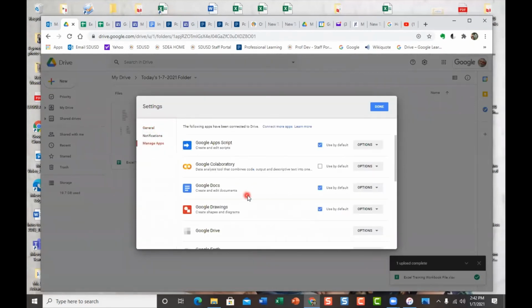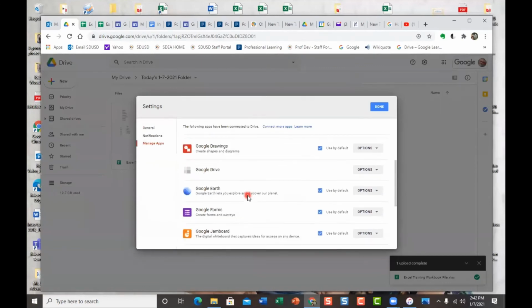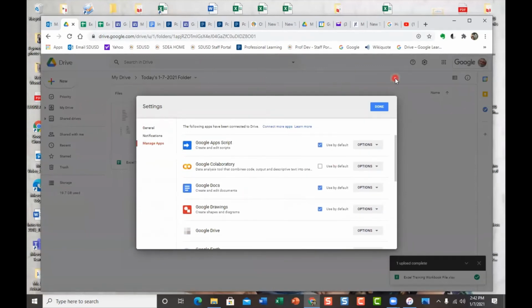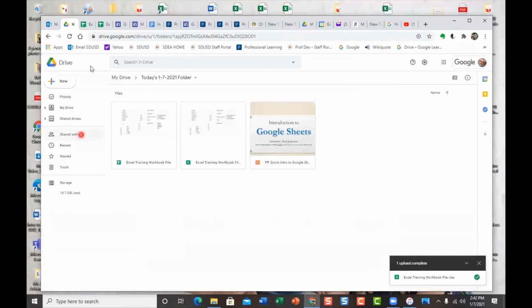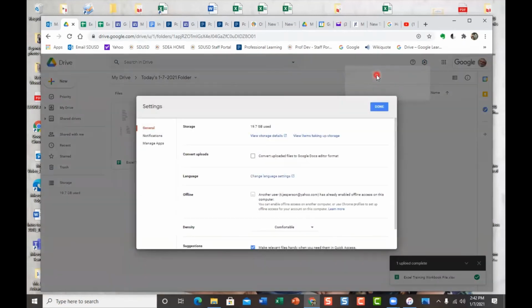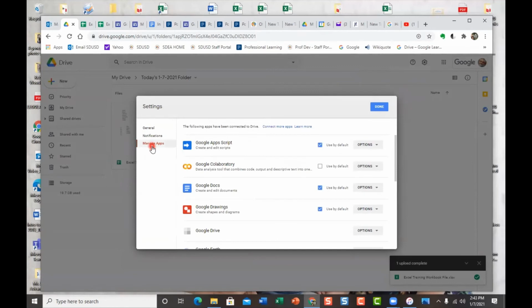So I will tell you that there are many apps that are available for you to change the way Drive works, the way that it stores stuff, all kinds of apps that do all kinds of different things. Just the same as if you're in Google Docs, there's a bunch of different apps for that. So you can actually do mail merge in Google Docs if you use an app, because the regular Google Docs doesn't have that. So apps have their place. I choose not to add a bunch of apps to it, because if I'm teaching a class, I want my Google Drive, by golly, to look just like it looks for everybody else when they're first starting with it. But yes, you can go to settings, and you can add a whole bunch of apps to it, and that's where you do it.